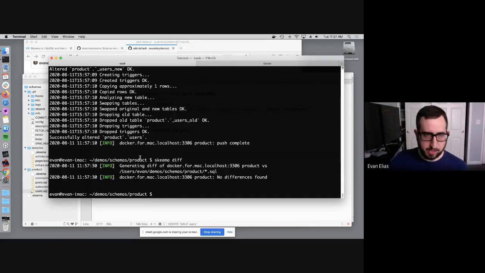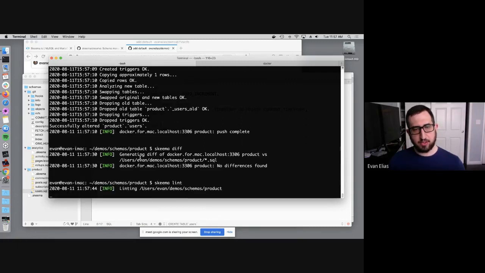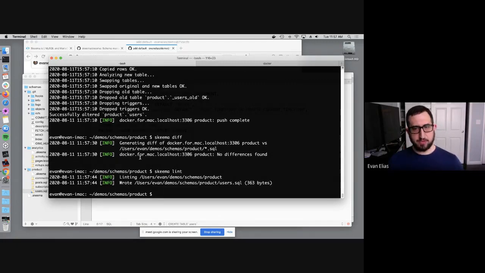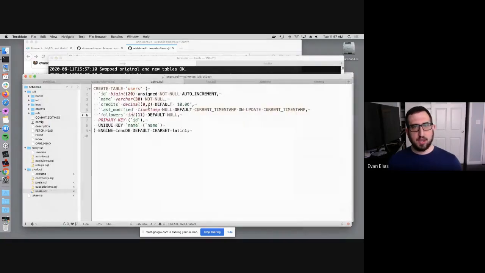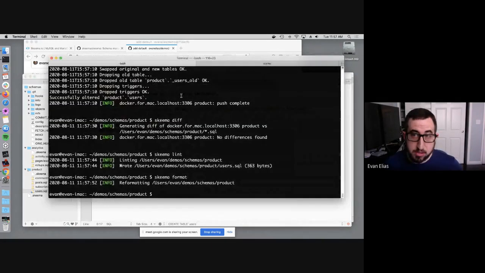Cool, so that's the basics, going through it very quickly. There are some other commands. Again, I mentioned skeema lint. That will lint all the definitions and reformat them, not just the things that have changed. And then if you only want to reformat, there's skeema format. That's not going to do anything right now because lint already reformatted this. But those are the basic commands. So wow, almost used all the time, but happy to open it up to questions. And if you don't want your question on video, we're going to do non-video recorded questions in a couple minutes.